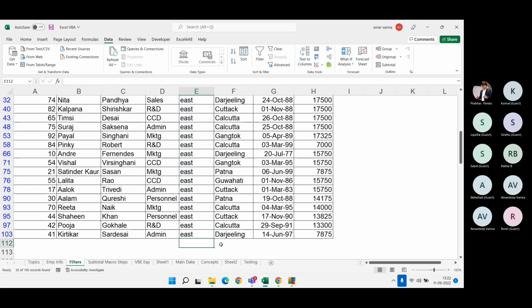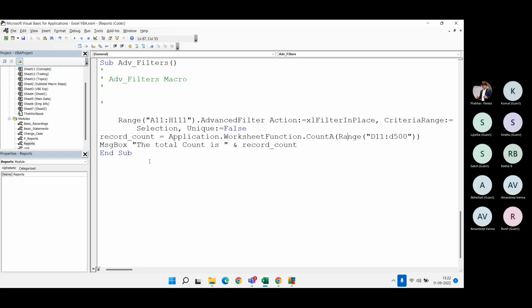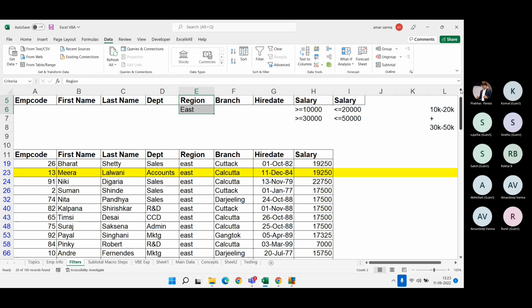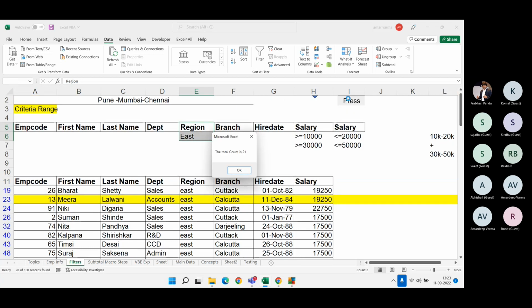Okay. Range from, we can take any range, 11 to... I should take from E12 because it is counting the header also, right?